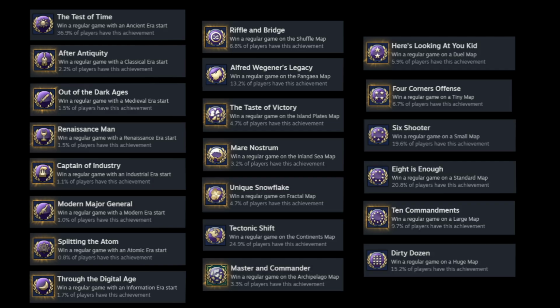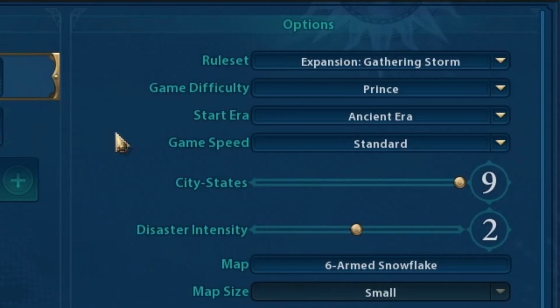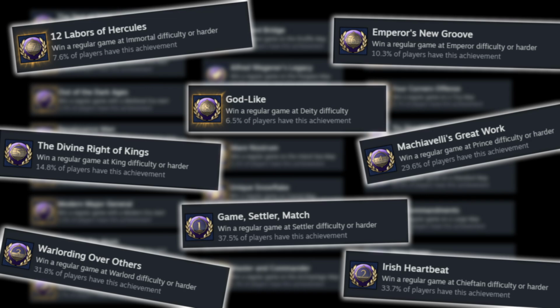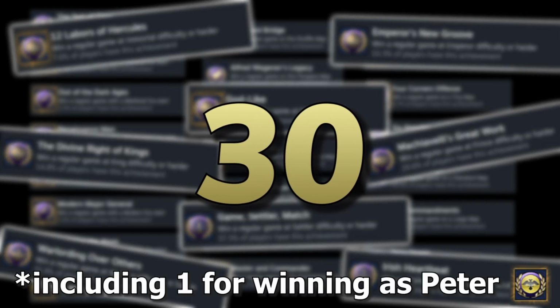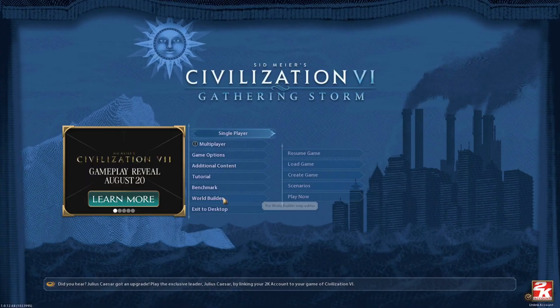Then, if you just beat 1 of these games on deity difficulty, you'll get all 8 difficulty achievements. The rest of the games you can just play on Settler or whatever. Add all of that up to a grand total of 30 possible achievements in technically only 8 turns. So you can use this method to win on every map, era, difficulty, anything you want.